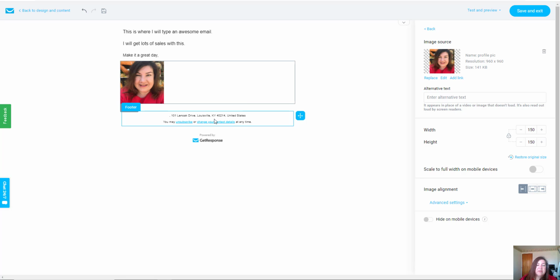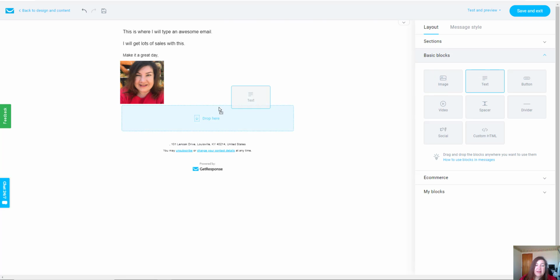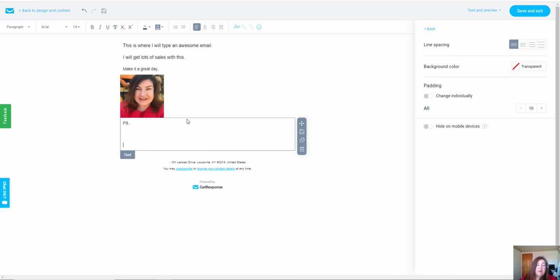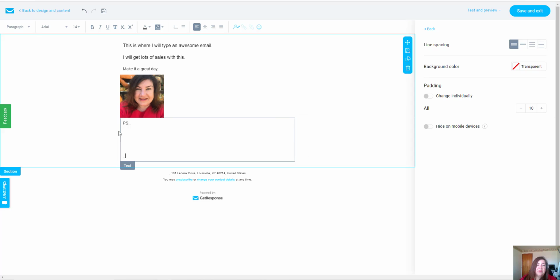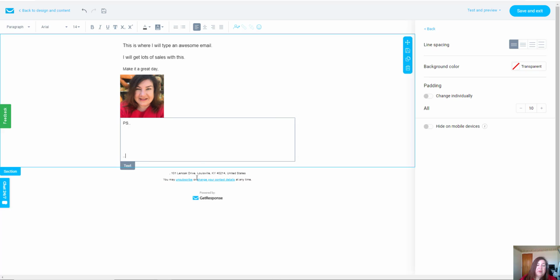Now, I don't want the unsubscribe link to be right there. I want a little space. Plus, I might want to use a PS. So I want another text box under here. So I'm going to click on back, click on text, and drag that over here. Click again, and just type PS, and then hit enter about 6 times, and then put 2 dots, decimals, and that holds this blank space so that whether or not you use a PS, you've got this blank space in here, and your unsubscribe link will be scooted down a little bit below your email.